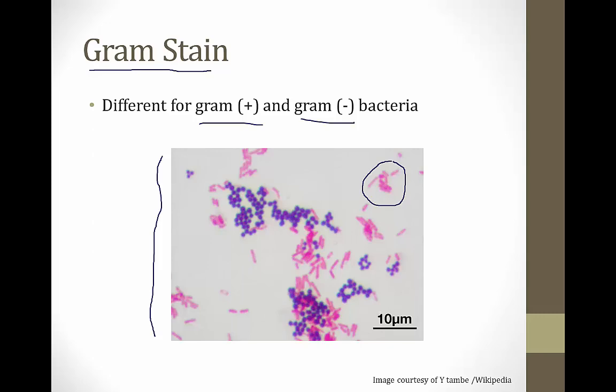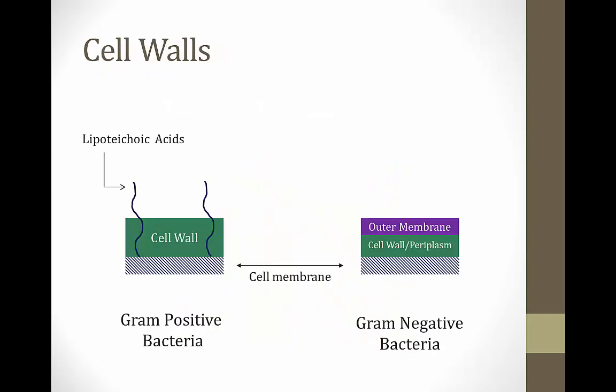cell walls. So a fundamental point you need to appreciate is that the cell walls of gram-positive and gram-negative bacteria are different. On the left side of the screen, I've drawn a picture of a gram-positive bacterial cell wall, and on the right, I've drawn a gram-negative one. So both types of bacteria have a cell membrane, and we'll talk a little bit more about that in a minute. But notice that the cell wall of gram-positive bacteria is much thicker, and that's what causes it to take up that Gram stain. Also, gram-positive bacteria have molecules called lipoteichoic acids, which help them to adhere to structures. We'll talk more about that in a minute.